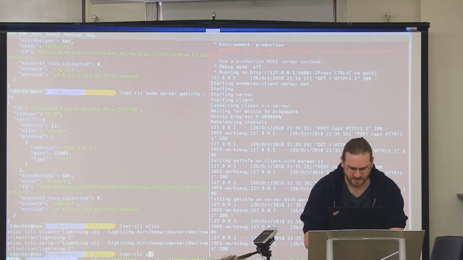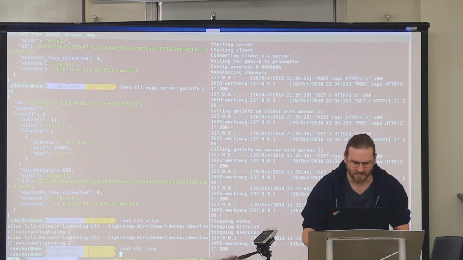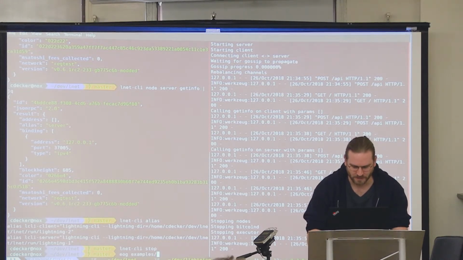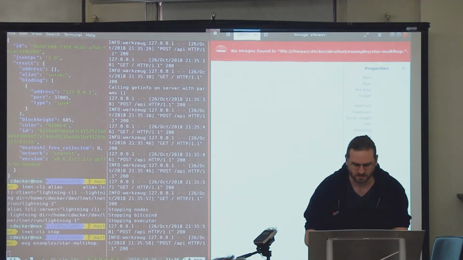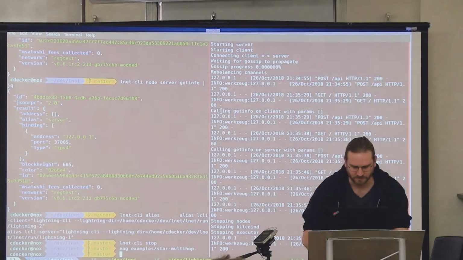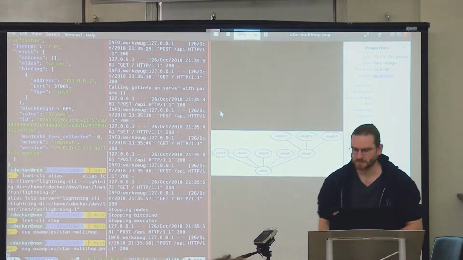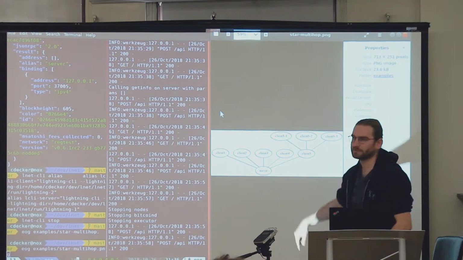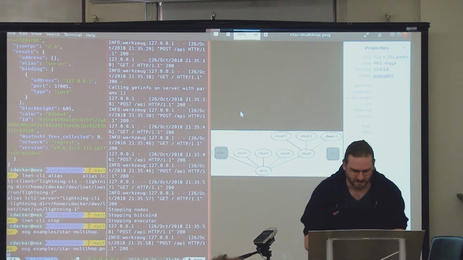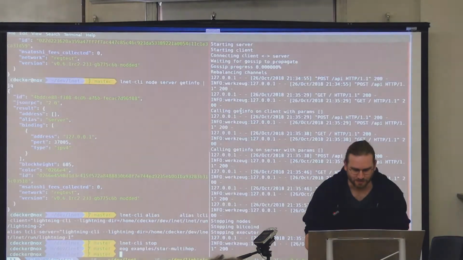And since that's kind of a boring network, I'll now try to show you a more interesting network, which is a star topology, and I should open the correct file. So it will basically just build this network for us, and hopefully this works.